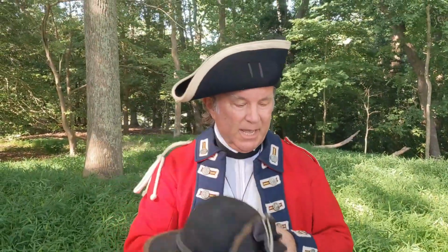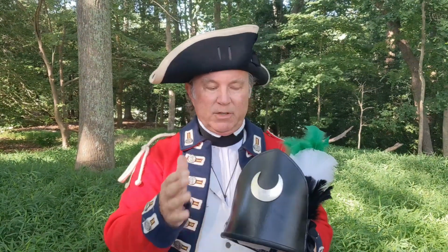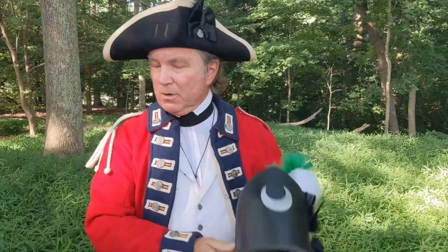Early war, often a round hat. Later in the war, often some type of specialized cap that might have a leather shield on it. It might be made out of felt or completely made out of leather. So you see a lot of variety. There's no standard pattern. But this kind of set them apart, again, as specialized troops.